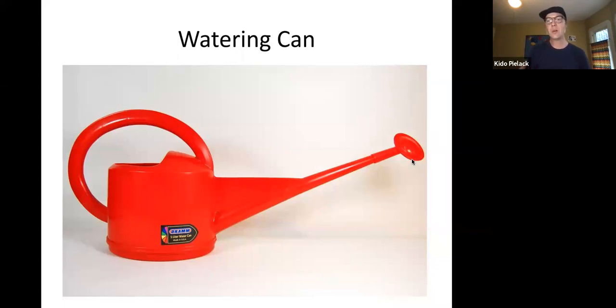It works, but we want to be intentional, especially with a small seed that you planted shallow, close to the surface. You don't want to blast it and push it this way or that. You want a gentle shower of rain or water to go onto those seeds and soak into the soil. So we're looking for how to make that effect with a watering can or any one of these tools. I really like this one because you can hold it with one hand and just tilt it without too much effort, and it sprays a nice shower onto the garden.